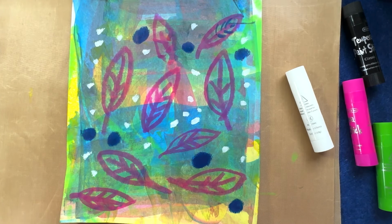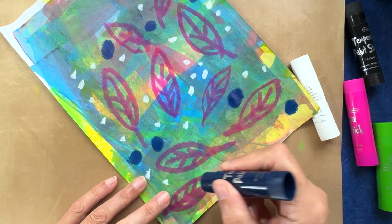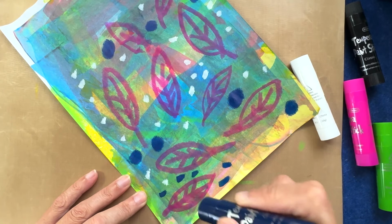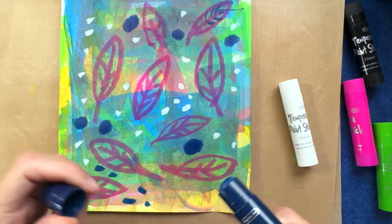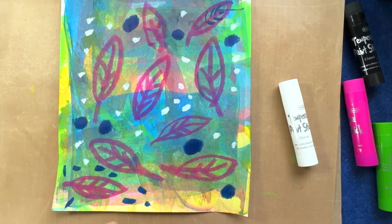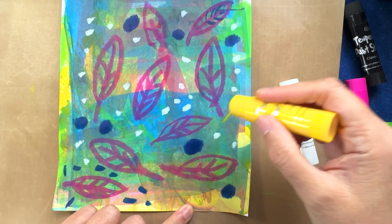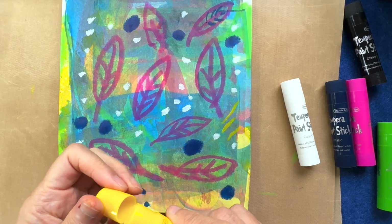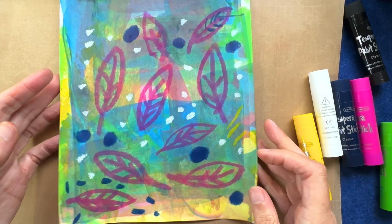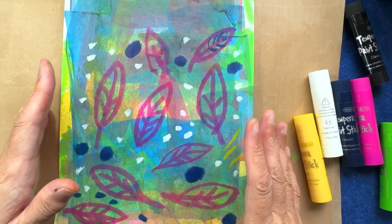Okay, so I've decided that this is my corner, so I want to add some extra detail into here. You can do whatever you like. You could do hearts on it if you wanted to. You could do stars on it. Anything you like. I'm just adding detail in. You can go as crazy as you like with this, to be honest. This is playtime. This is absolute playtime. So I'm going to leave it at that for the minute.